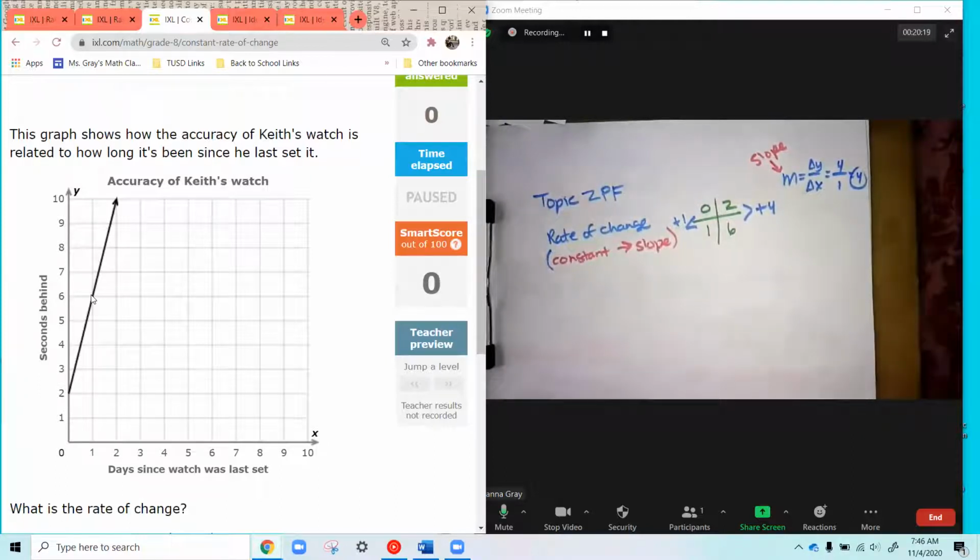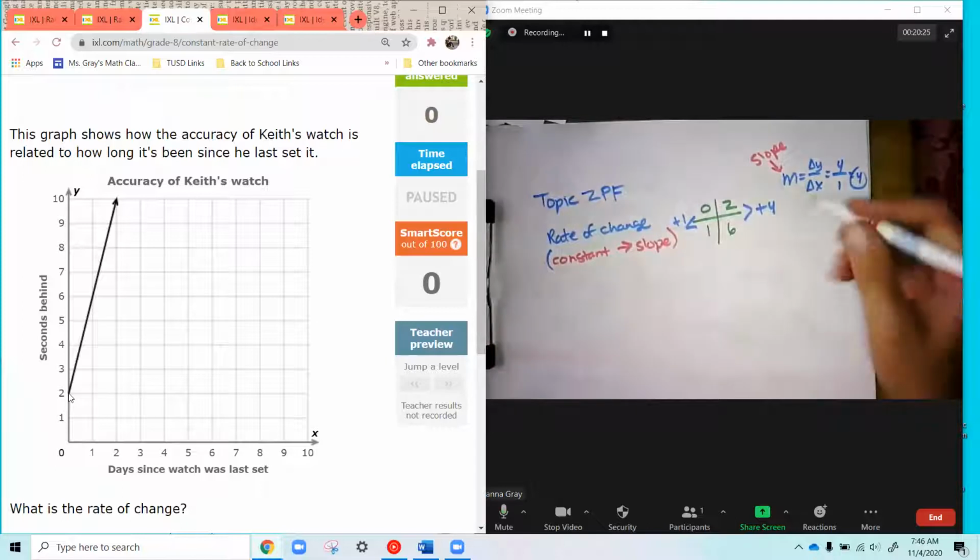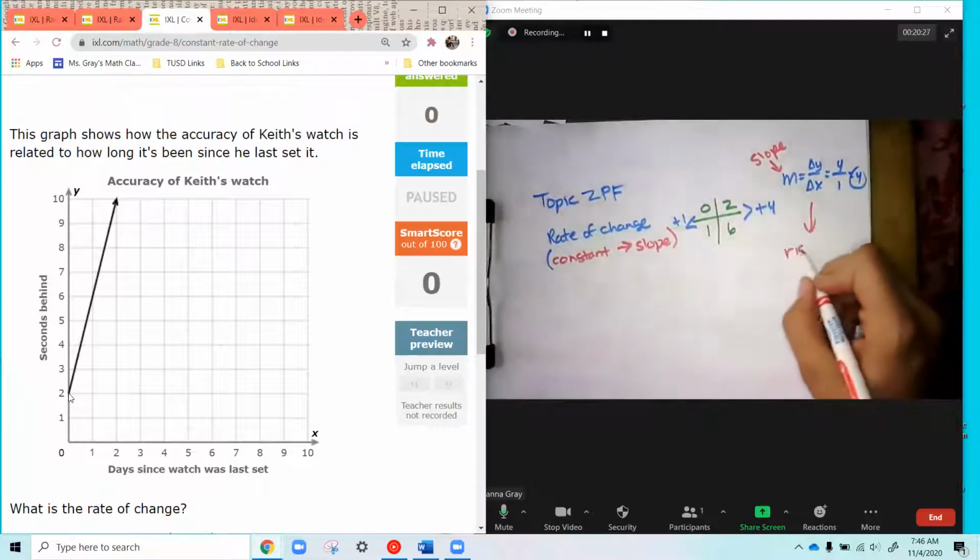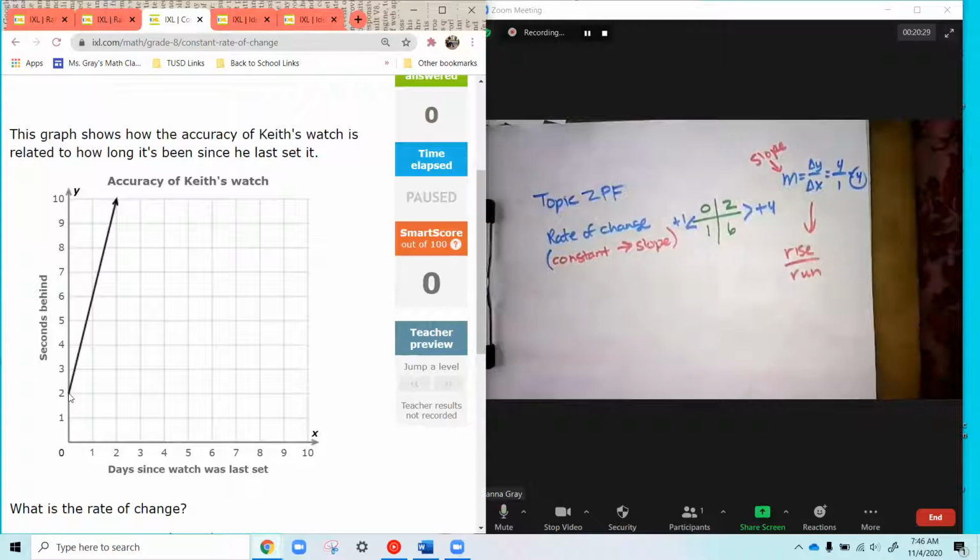But the other thing that's nice about this is you can also look at it on the graph and count it. Remember, the other idea of change in y over change in x is that it's rise over run, and you can see that on the graph. That's nice with the graph, it's a little easier. It's the same idea as what we were doing before, but there is an easier way to do it, which is just to count the boxes.